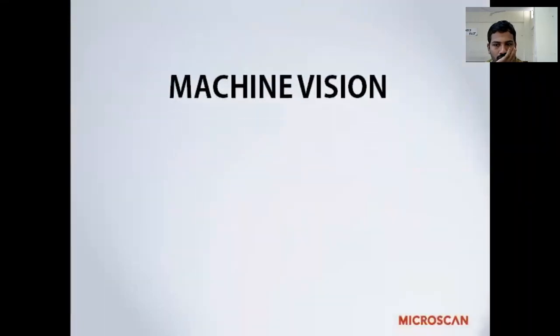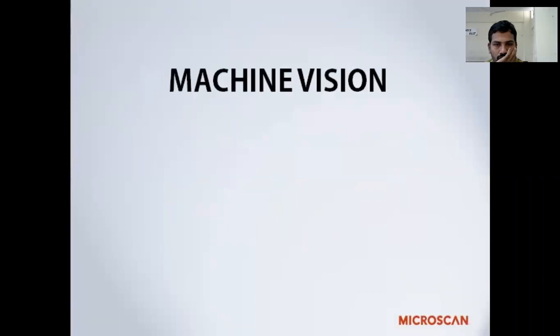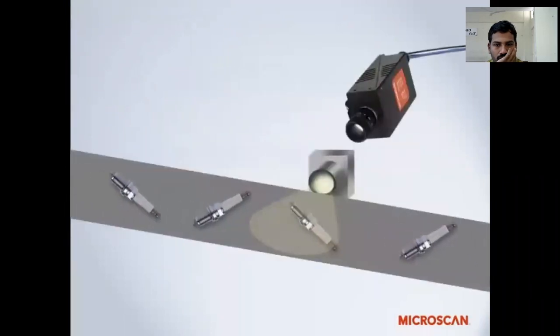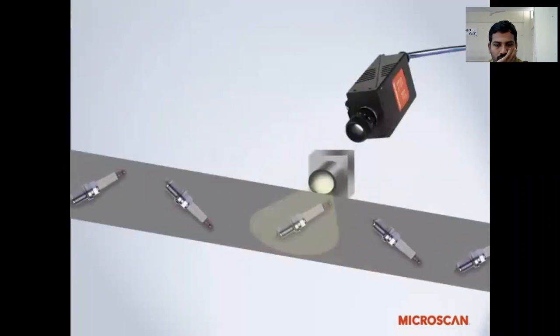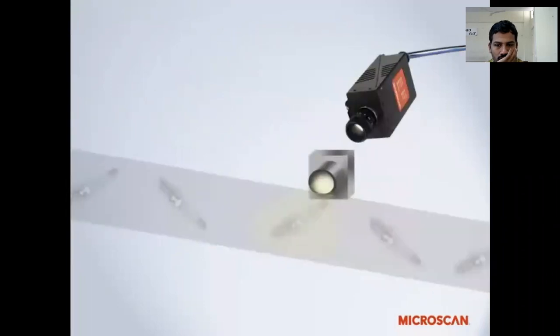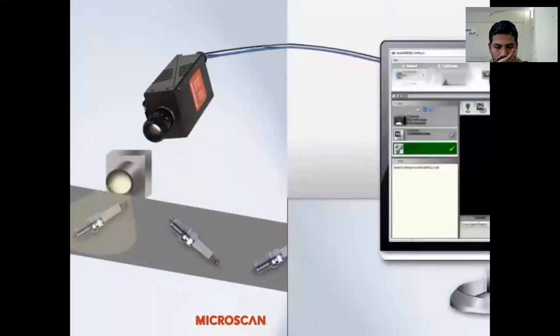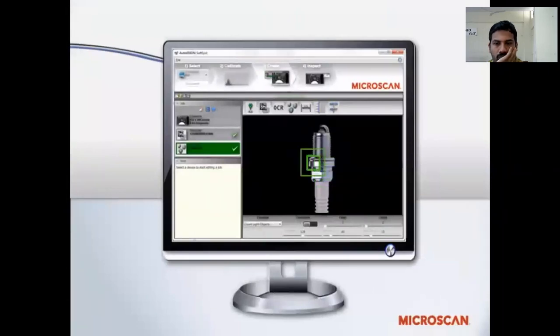So let's get started with a definition of machine vision. Machine vision is defined as the automatic extraction of information from digital images. So what exactly does that mean? Well, let's look at a very basic breakdown of a typical machine vision process. First, you have a manufacturing production line with a steady flow of objects. Then you have a camera or optical system trained on the line. Next, you make sure that you have proper lighting of the line so the camera can see the necessary details. The camera captures digital photographs and analyzes the images against a defined set of criteria.